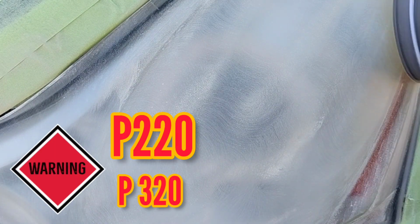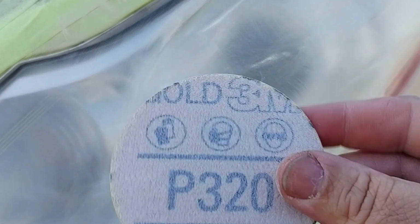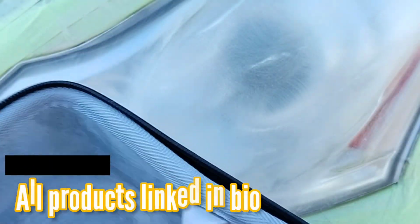But you've got to be careful whenever you're using a 320, or you plan to use a 320. It's best to gauge it before you start the light, what you think you're going to have to start out with. But with the 320s and the 220s, you really have to be careful with the areas that are taped off, okay? Because not only is it an increased grit, but they're also increased in strength. They're more durable, so you really have to be careful when you hit the tape. You really don't want to hit the tape much, and you want to pay attention to when you are hitting it, because it can grind through that tape much easier than you're used to with the P500, 800, or anything else you're using.